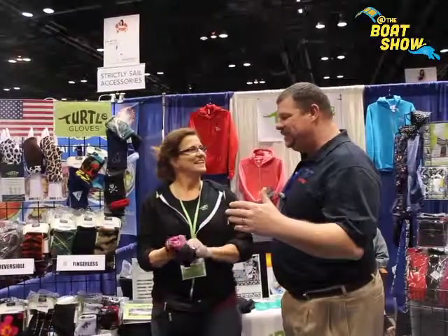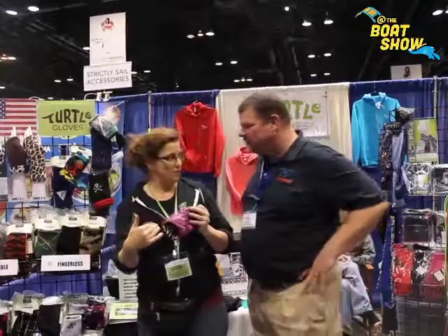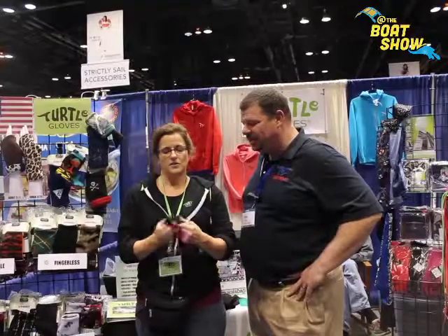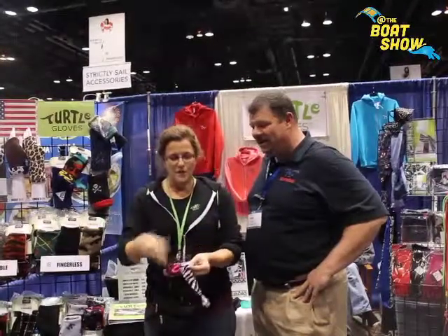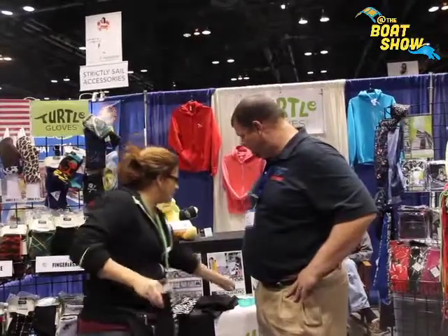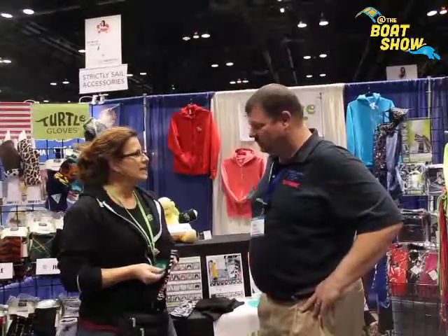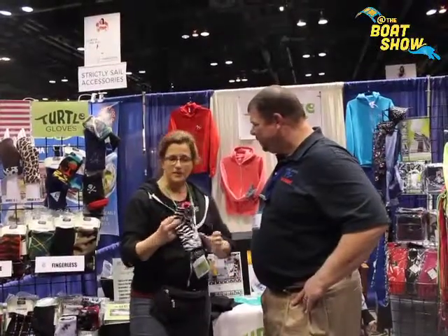Now with the day and age of all these electronic gadgets, that's perfect — you can tuck your phone right inside. A lot of kids will put their phone right inside there. They're also reversible, so you get all these fun different patterns. You can put things inside there and store as well, like heat packs. Drop it right in there, warm your hands up. You can store your phone, your credit card, your five dollar bill, whatever inside there.